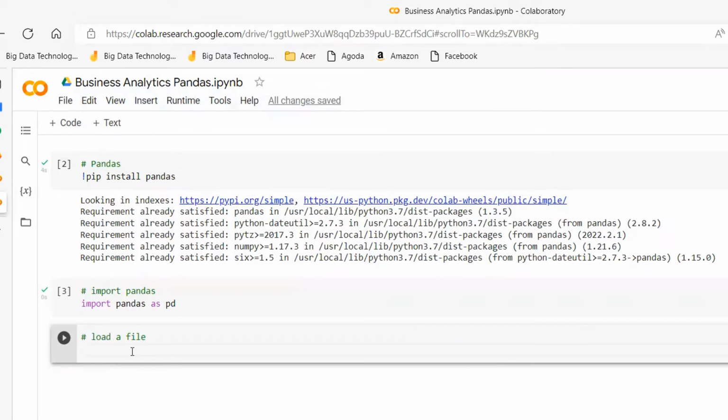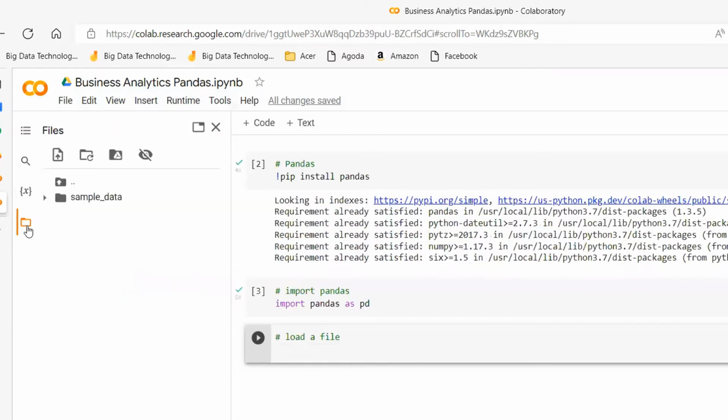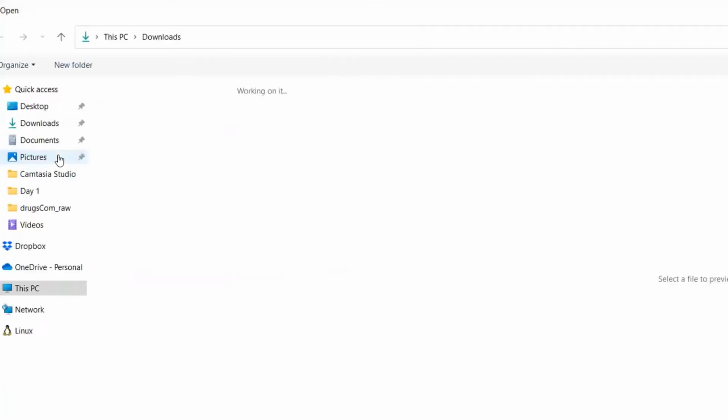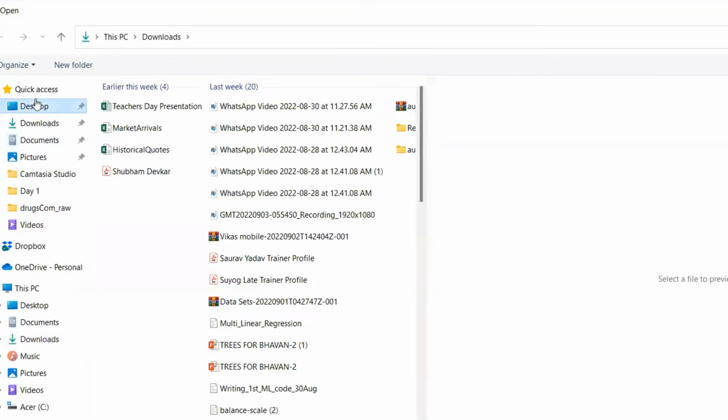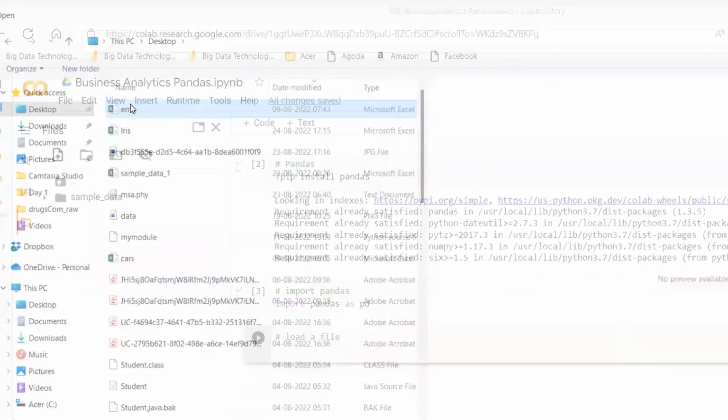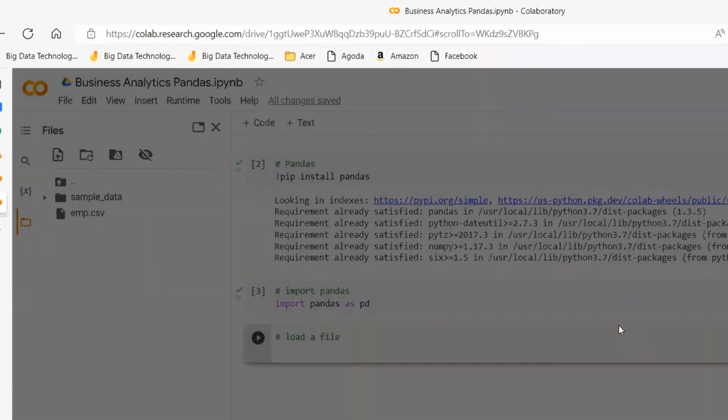But before I load a file in Pandas, I have here this particular option. You can see the files option is there. I will click on this files option and I will go for this upload option over here. I will click on this upload option and then I will select that particular file and load it in this particular environment.